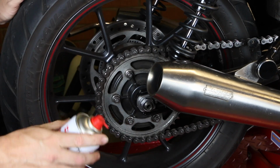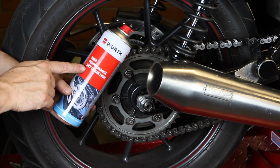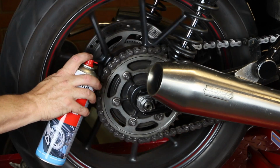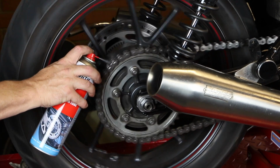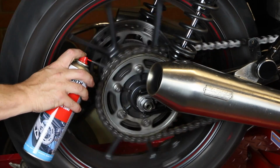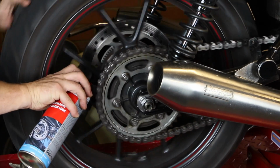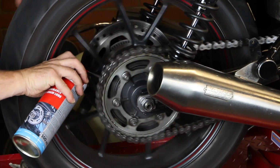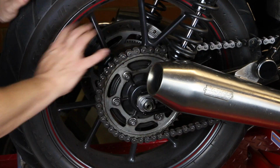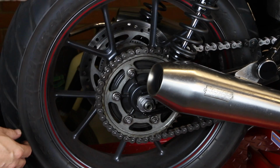And then it's simply a case of getting whatever chain lube you use. I'm using the Würth High Performance Dry Chain Lube, which seems to have worked for me well. And again, then it's a case of just spinning the chain, and there you go, giving it a good blast around inside and out. And there we go. So I'll just let that dry off, and then obviously I can wipe around the wheel and get rid of the overspray and bits and pieces.